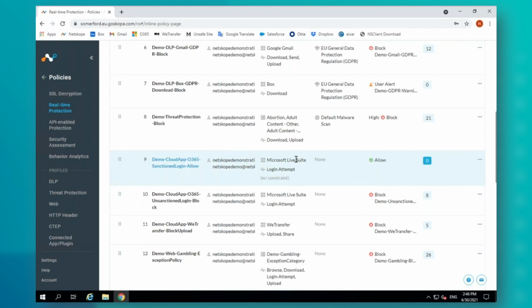If I know the Netskope tenant is going to detect a legitimate Microsoft Live Suite application, web page, then if I block everything else, and you sent the user a phishing link that looked like Office 365, as phishing attempts tend to do, and they absent-mindedly tried to log into it with their corporate details, it would be blocked because it's not the real one. So we can stop people registering for things with their corporate identity. We can also stop them logging into things, even with their personal details. So you might want to block that.